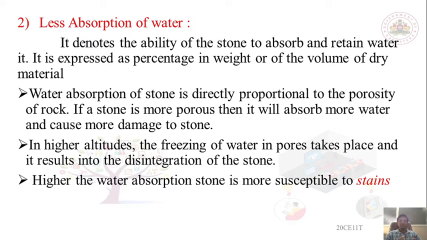Porosity is nothing but the pores present in the body of the rock, or stone. If the pores are more, then the surface area will increase. If the surface area is more, then the absorption will increase. If this absorption is high, then the stone will absorb more water, deteriorate and get damaged. So the less porous, the better the absorption value. Better means it should be lesser.